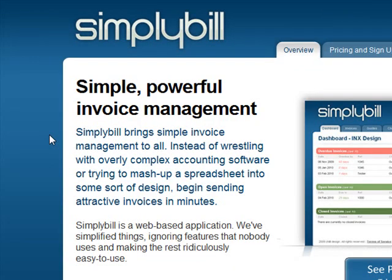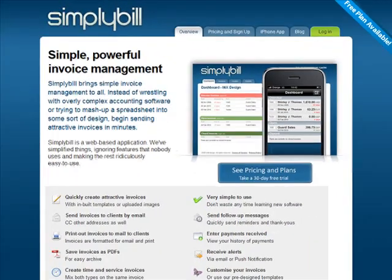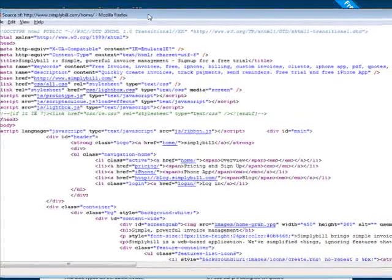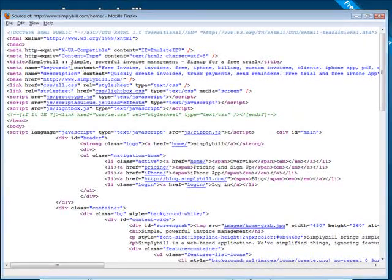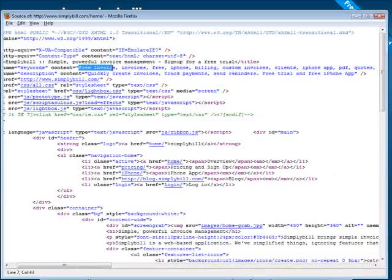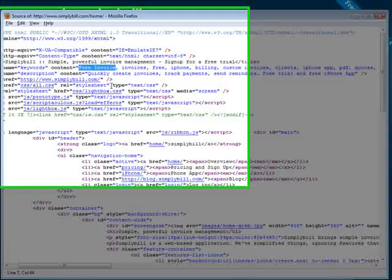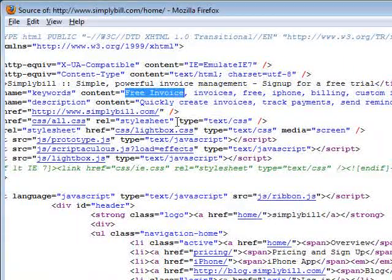You have an old site, and so you have a lot of clout in Google. And actually, let's take a quick peek at your source and take a look at some SEO things really quick. Okay, so you have your keywords and your description. It's nice. Your keywords, free invoice. Okay, that's not very good. That keyword right there will probably never convert into paying customers for you.